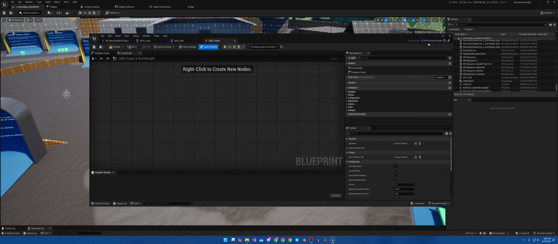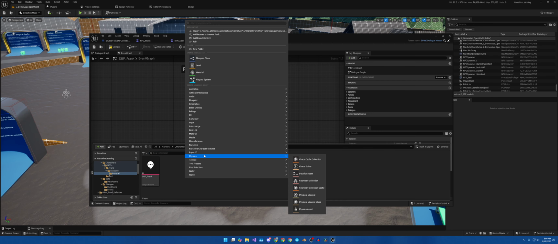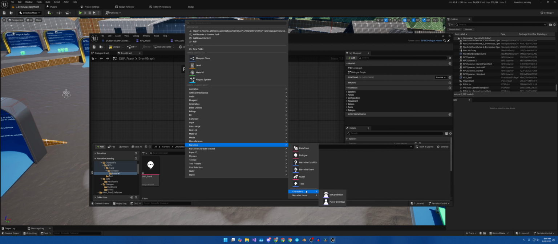Look up here in the parent class. Our master was made, and we did that in the content browser from within narrative. So it allowed us to change which one it populates. And I'd venture to guess that it allows us to do that with all of them.